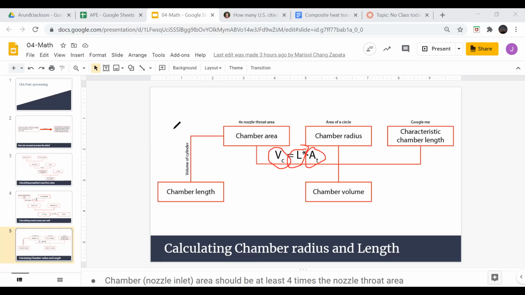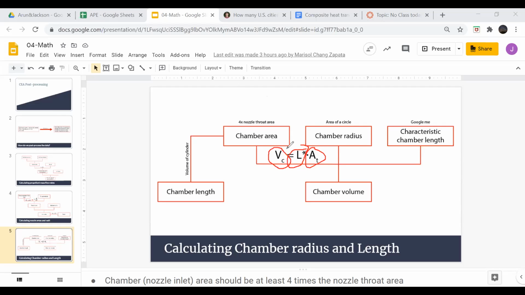Some textbooks like RPE or the Design, Build, Test Liquid Rockets book tell you to include the nozzle inlet area in the chamber volume. I say you don't really have to, because as Arun said, if you make the chamber bigger than required, nothing bad happens. The combustion reaction goes to completion, and you might lose a little bit of efficiency, and it's a little bit heavier than it needs to be, but it's not as bad as making your chamber too small and not completing the reaction as you're going through the nozzle.